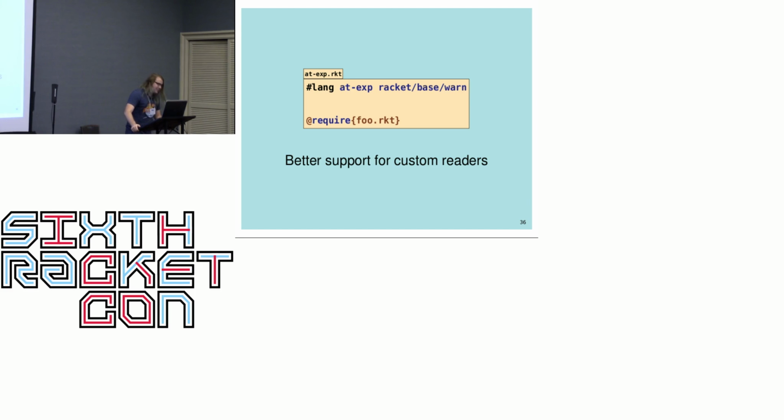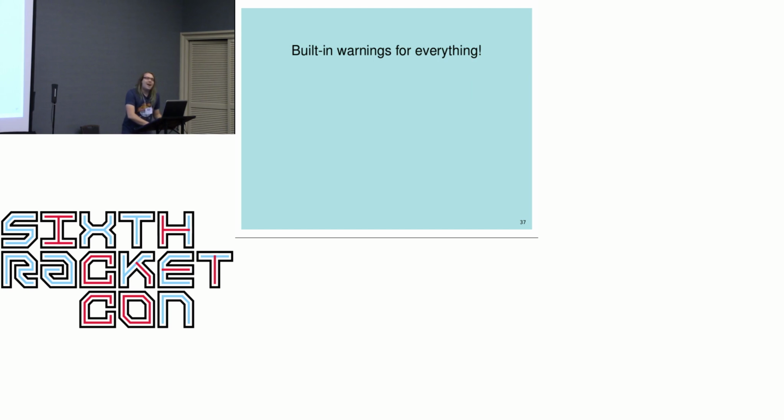In general, I'm thinking the solution will be something along the lines of having some sort of syntax property for customized printing, so that languages and readers and stuff that are adding custom read syntax can provide a hook that syntax warnings can dispatch to control how they should represent the object as a string. That'll be fun. I also want to add way more built-in warnings to Racket-based warn, because it really doesn't do much right now. It's pretty much a prototype. All it will do is yell at you in some cases about your require statements.